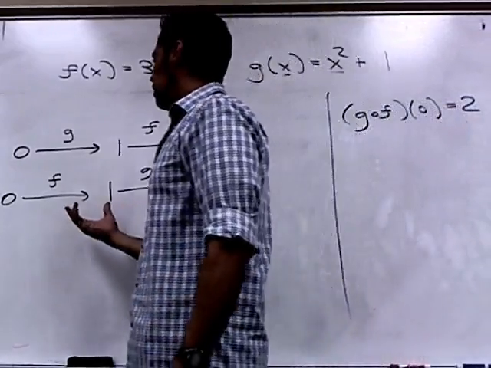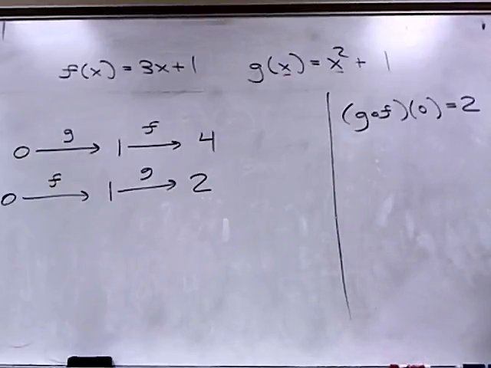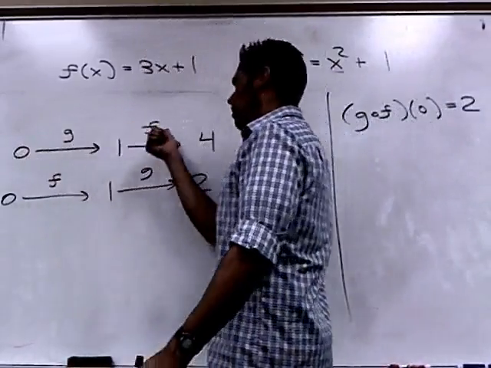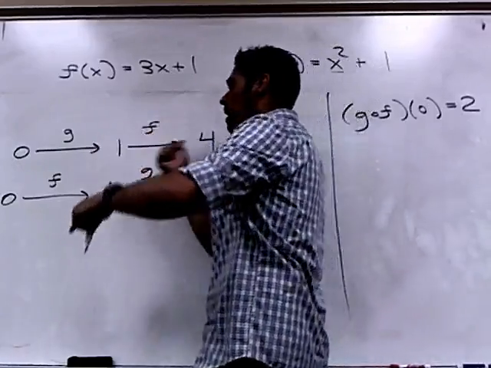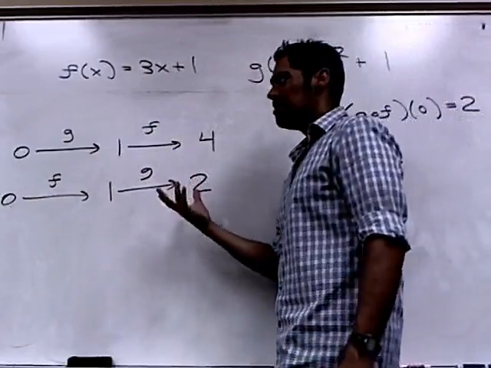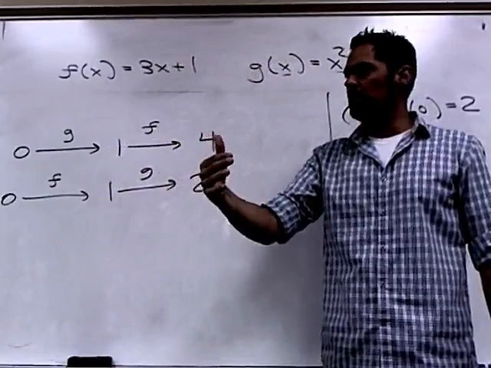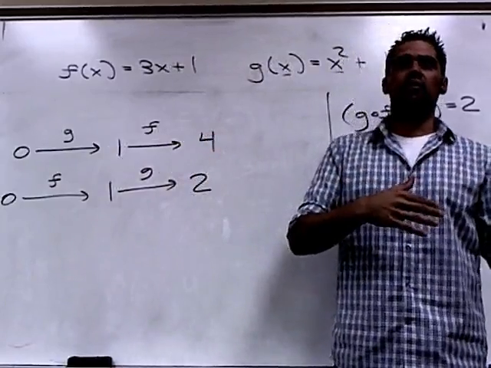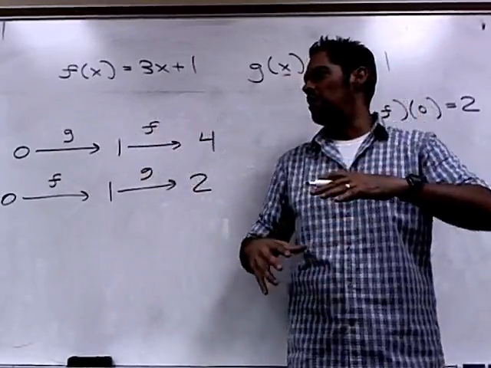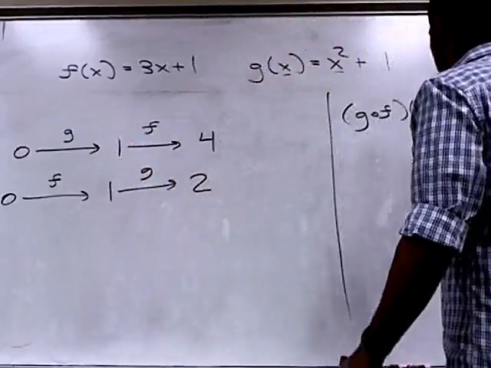Do you think it's possible that you could have a function where it doesn't matter which way you send it through? Like, let's say I send 0 through, it goes through both and comes out 4, and if I do the other way, it comes out 4 also. Do you think it is possible to have functions that behave that way? Yes. It turns out that's the way we define a function's inverse, which we'll talk more about. It's a function that undoes a function. So you have a function that maybe cleans a car, then you have another one sitting there that throws all the dirt back on it. It undoes what the other one just did. But that's beyond what's going to be on this test.